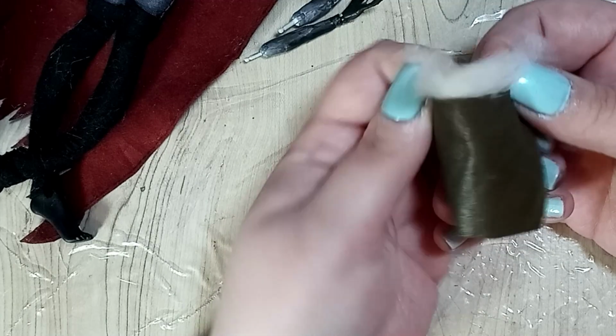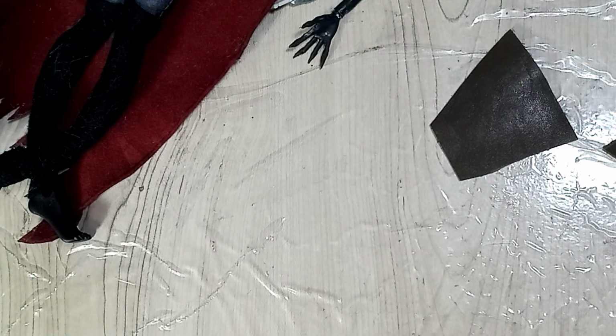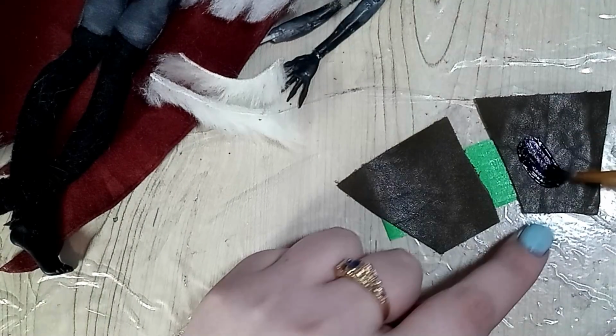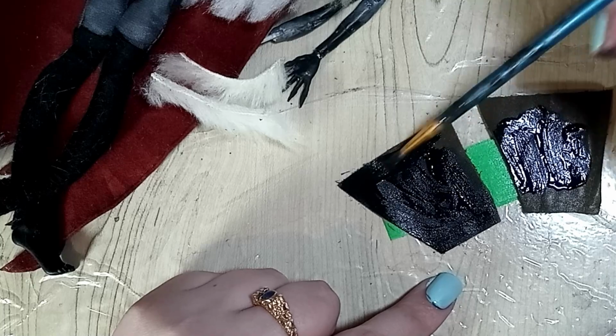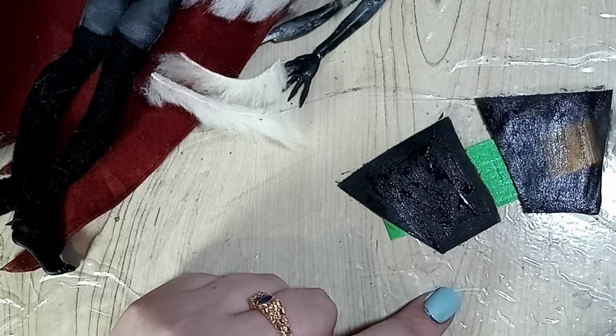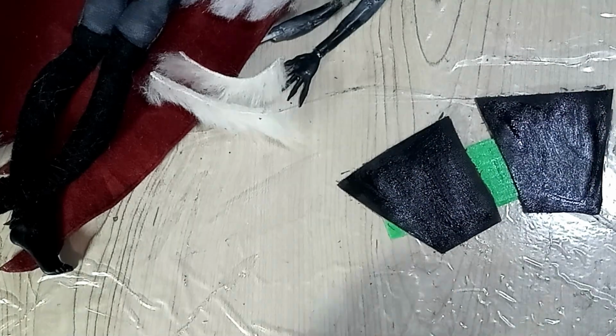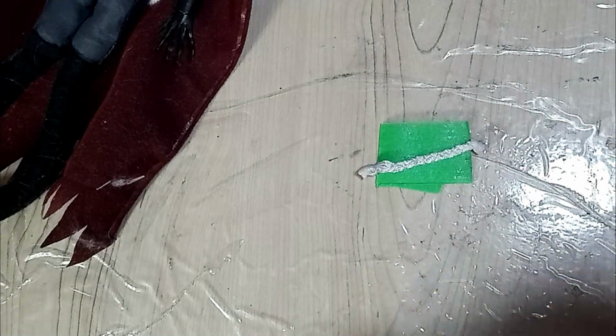Stolas is also wearing gloves, so I made them using a piece of faux leather lined with a bit of fur. I painted those black, of course. With the hands already black, it gives the illusion of fitted gloves. As for that gold closure on the cape, I simply painted a little braid that I made with ribbons. Yarn could have probably done the job also.